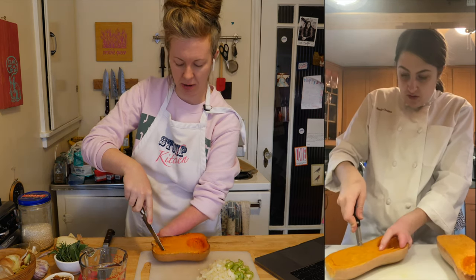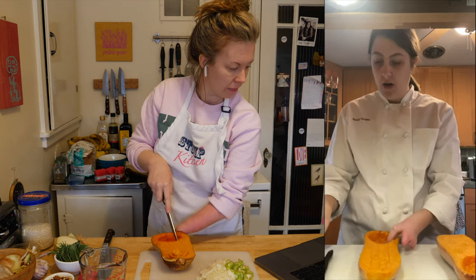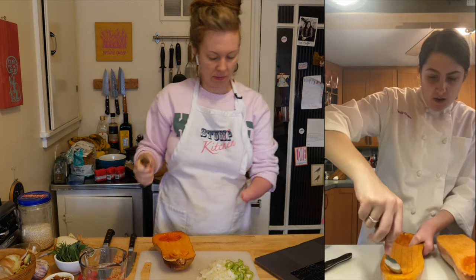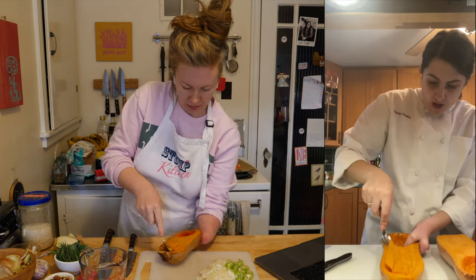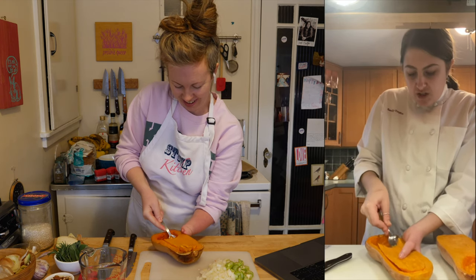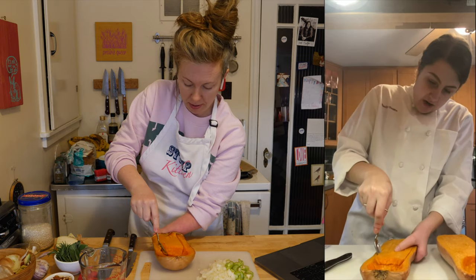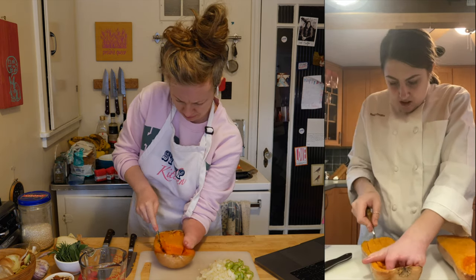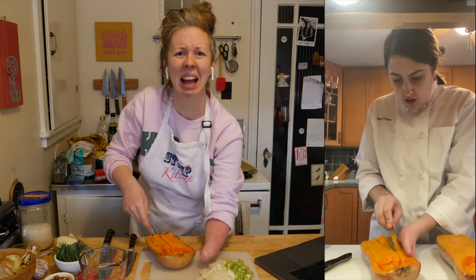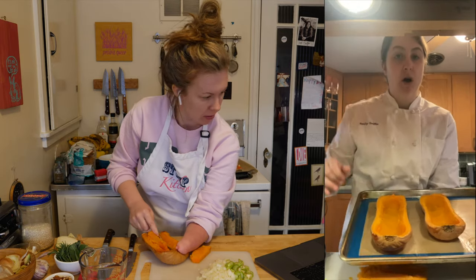It's slippery and squishy. I'm just gonna score it. Like this? All right, and then we're gonna take that spoon, that same spoon. We're just gonna go in, loosen everything up. And try to keep it as nice as possible. I know I said perfection doesn't matter, it doesn't, but we're gonna try to cube the squash. So try to make sure you're keeping the pieces pretty together. And then we're just gonna slowly pop these out. There's one, okay.